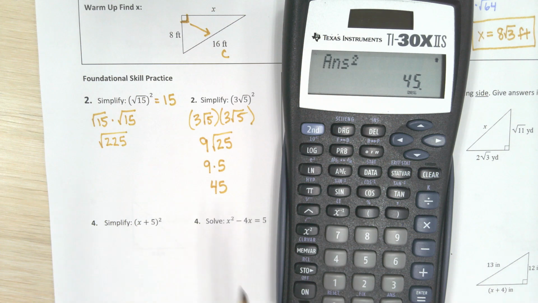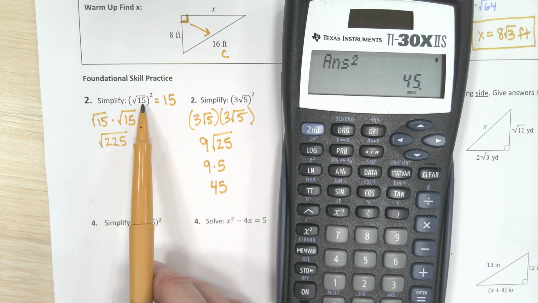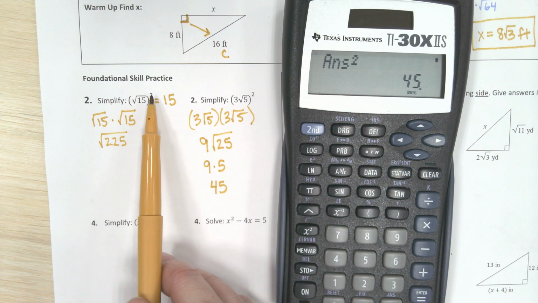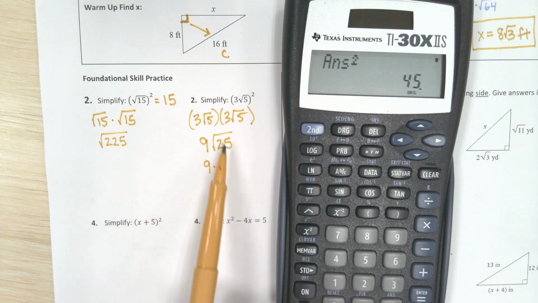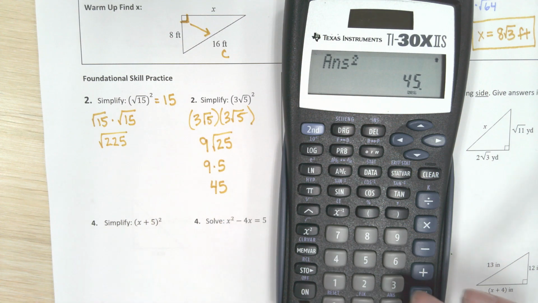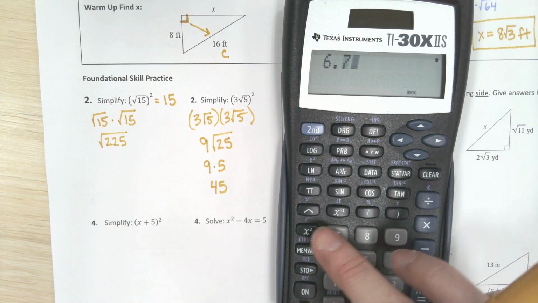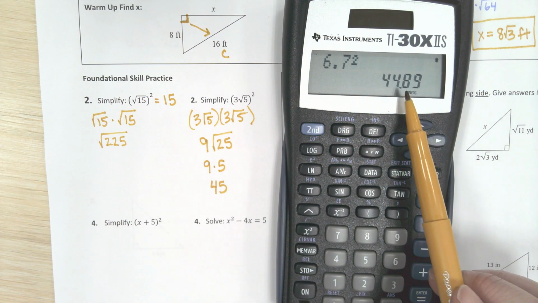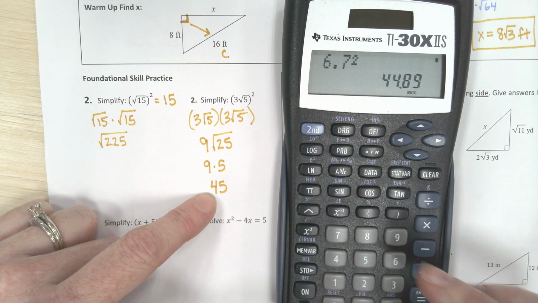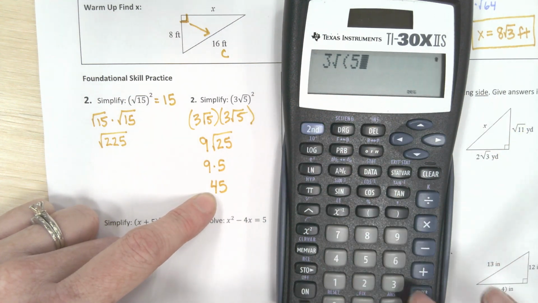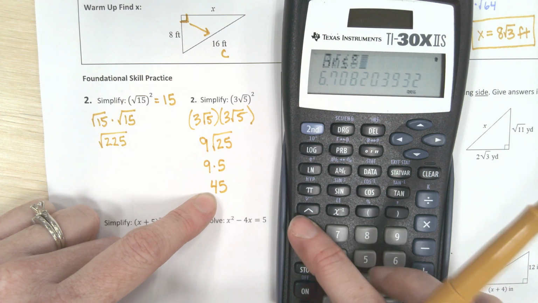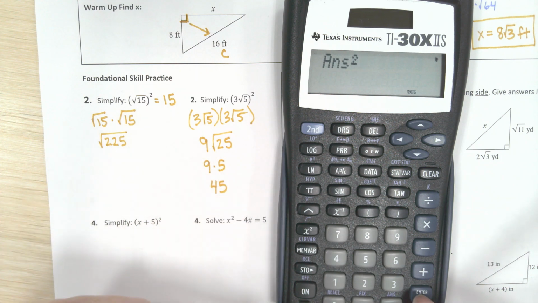So if you want to use your calculator, my advice is that you type it in to see what the root is close to as a decimal, and then right away square that decimal to get to that answer. What we don't want to do is type in 3 root 5 and see it, and then chop this off and call it 6.7 and square it, because 44.89 is not the right answer. So you have to make sure you do 3 root 5, and then you just click the squared button, and it will pull that whole answer down and square it perfectly for you every time.